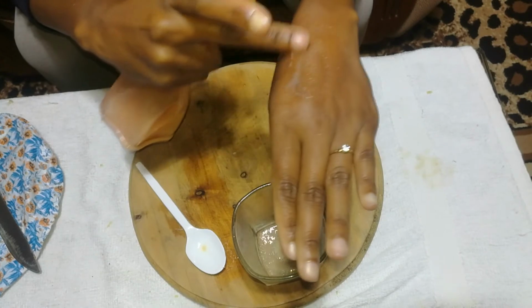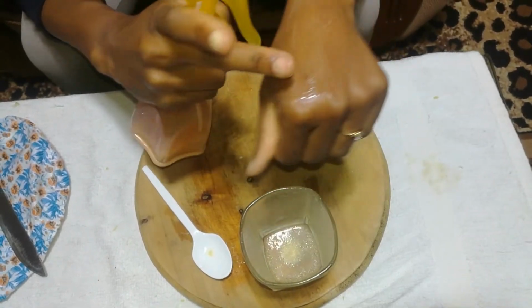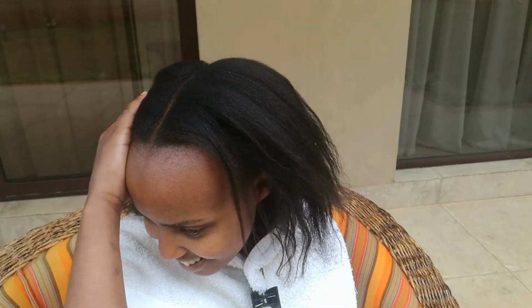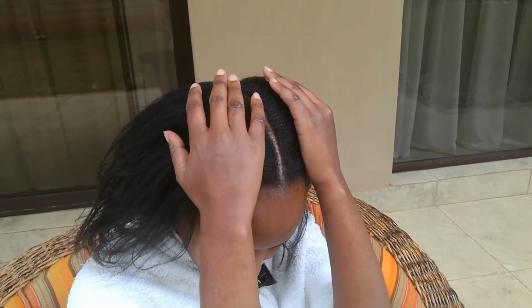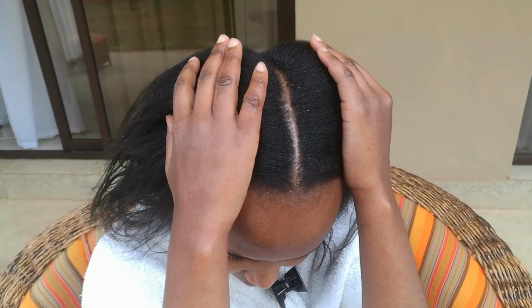As you can see, the mixture is really oily. That is how your scalp will feel. It will feel amazing, it will feel rejuvenated, you know. And after some time, this dandruff thing is going to be over, okay?